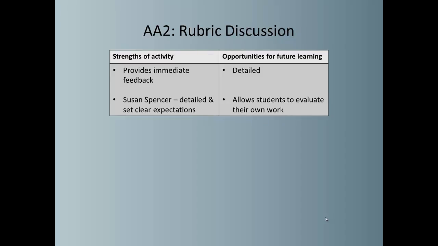The next assignment was the rubric Dropbox. Rubrics are one of the most popular feedback techniques out there. Rubrics have many benefits. You can give students meaningful and rapid feedback. Students can use it for self-reflection before submitting an assessment, and it can make it much less tedious for the facilitator to grade assessments. Susan Spencer's rubric is a prime example of a very detailed rubric.